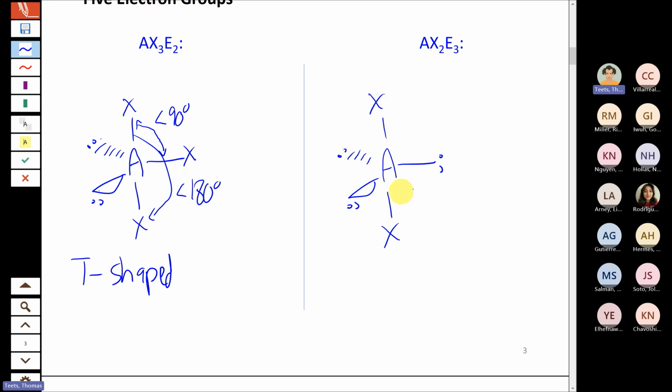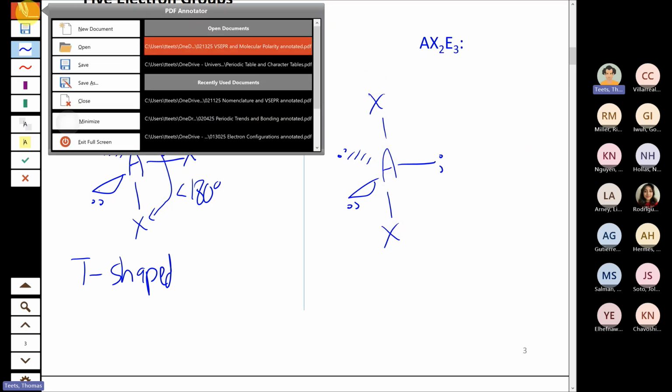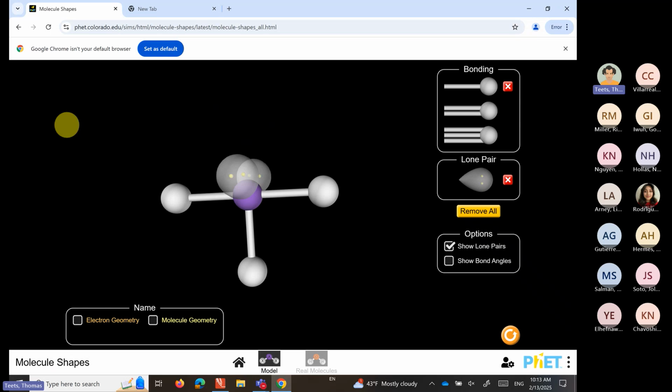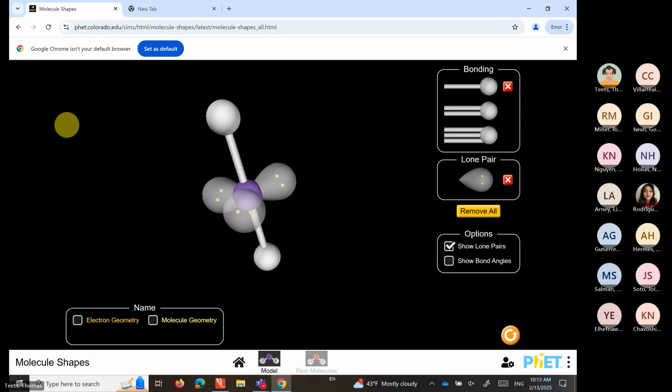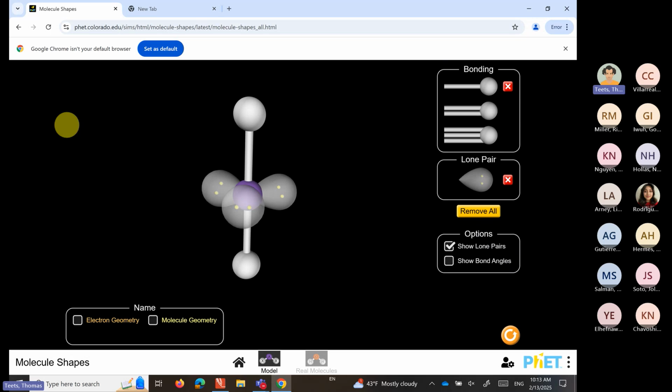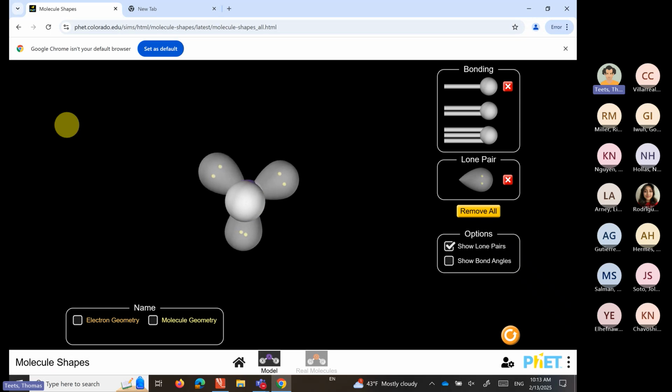Because what you have are 3 lone pairs pushing up equally in all directions. So they're going to keep the 2 X atoms exactly 180 degrees apart. So if we go to the 3-dimensional structure here, you can see that it's a linear geometry. And again, looking down the top, all 3 of the lone pairs arrange themselves around the triangle. Okay, so that's the other one that ends up being linear.